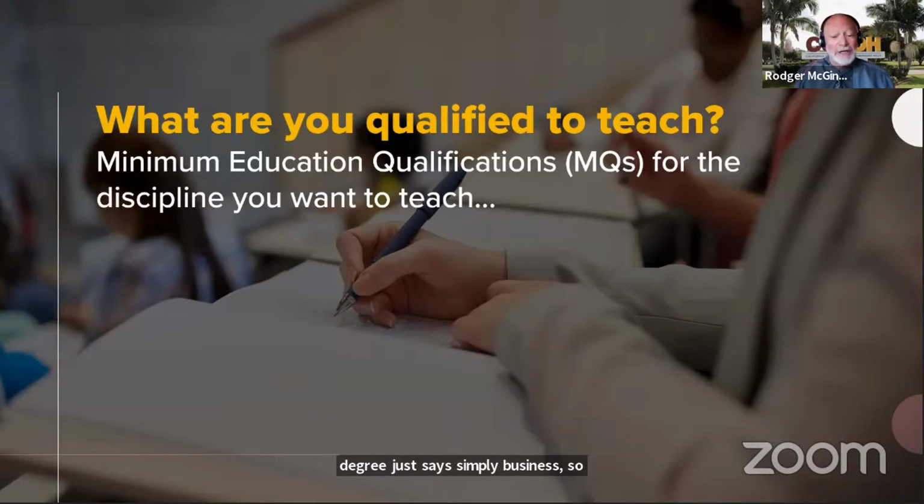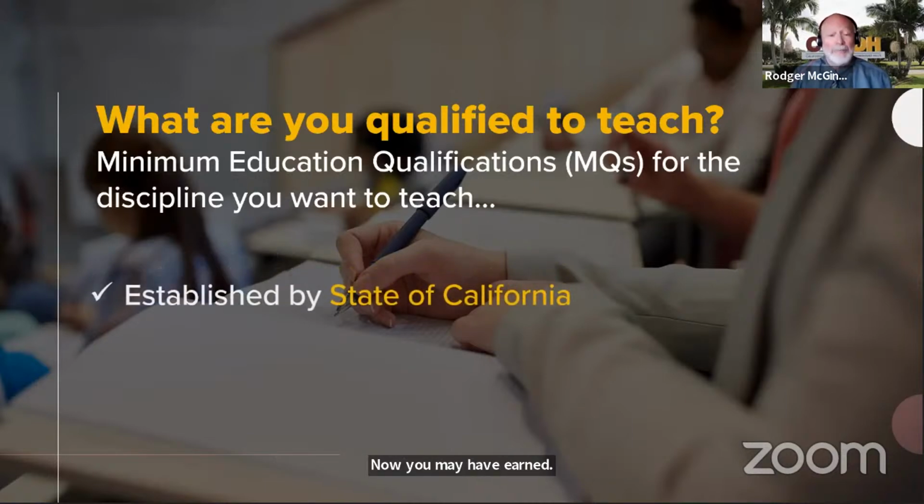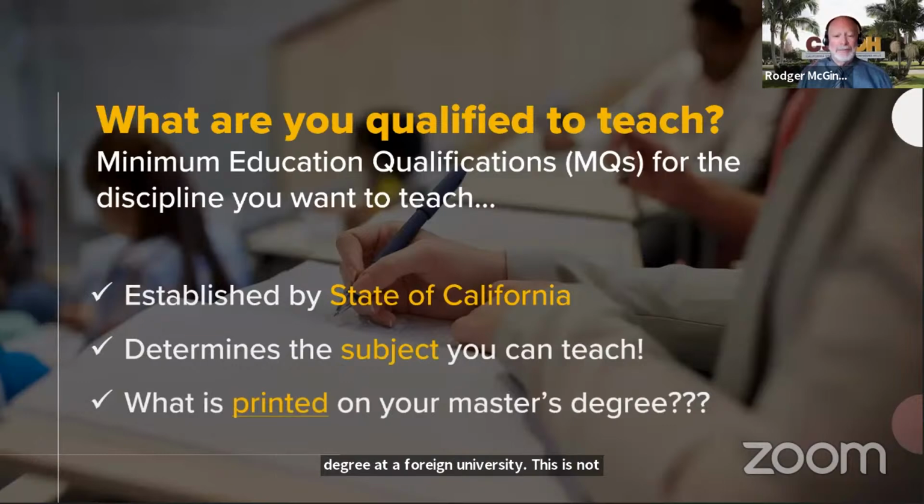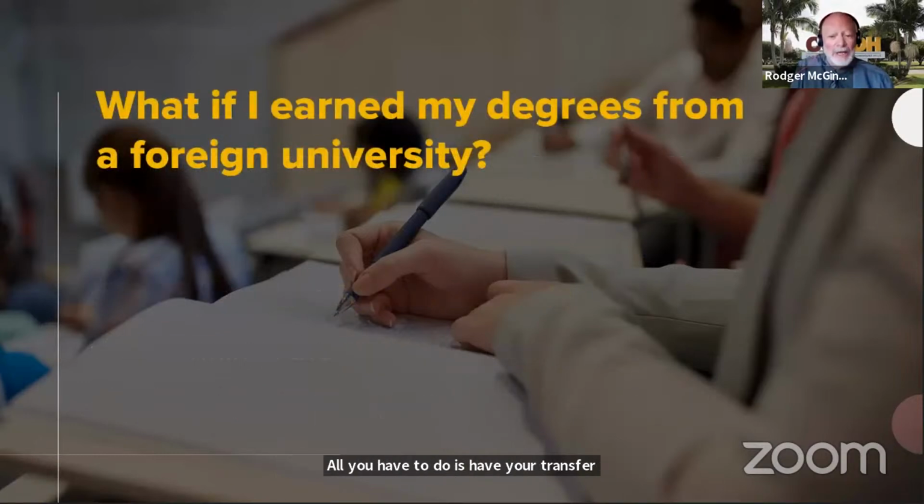So we'll give you instructions on how to research your minimum qualifications later in the program. Now, you may have earned either your bachelor's degree or your master's degree at a foreign university. This is not a problem. All you have to do is have your transcripts evaluated for equivalency to a U.S.